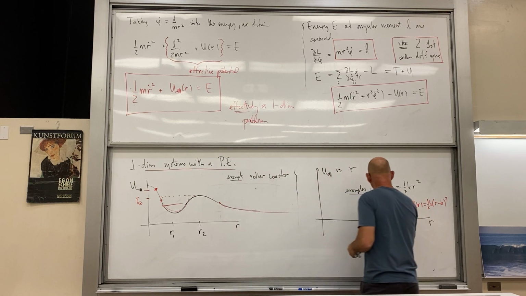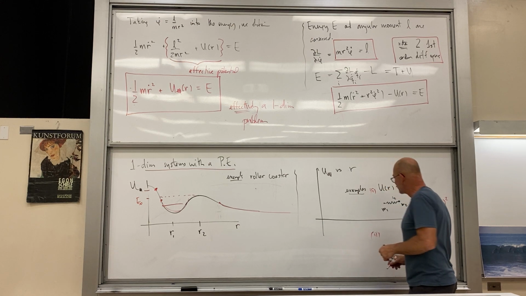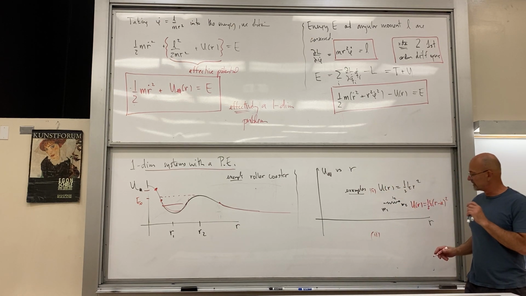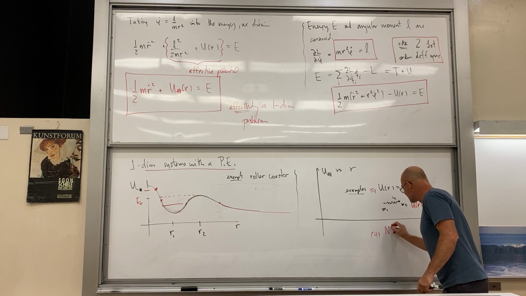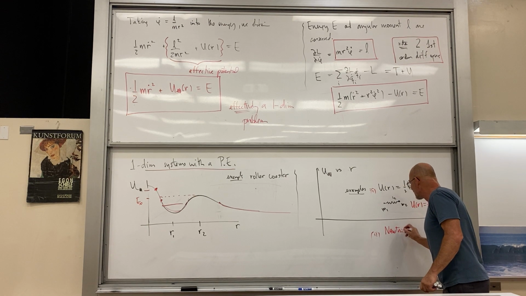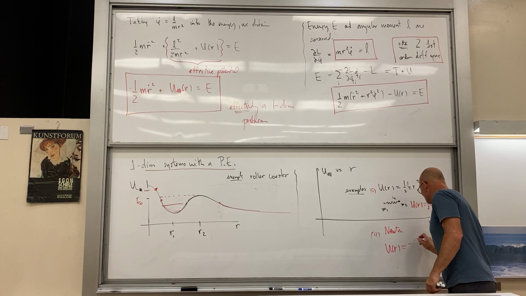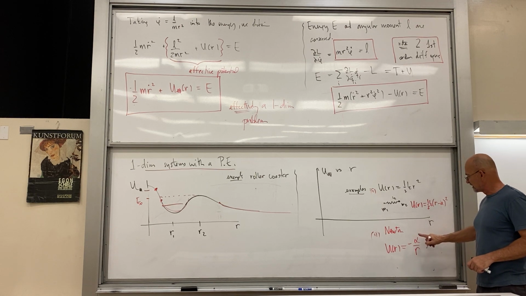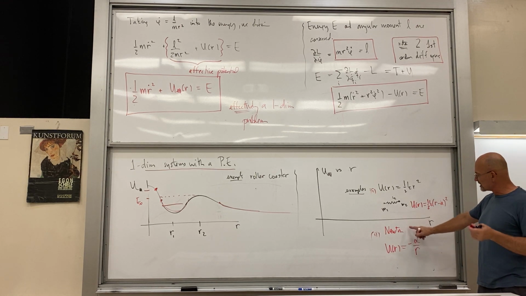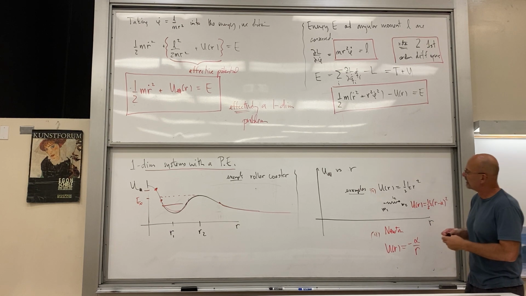The other example, I'm gonna number these, is the one we're after for real, so to speak, and that would be the Newton potential. U of R is equal to minus alpha over R, where alpha is gravitational constant times the product of the masses, and R is the separation distance.